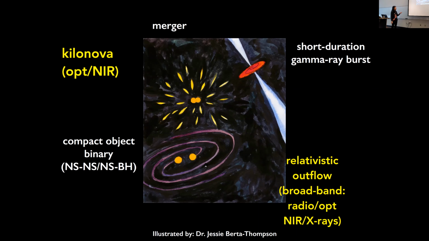Any neutron star involved binary is expected to produce electromagnetic emission. During the merger process, you have ejected material, neutron rich, that produces the beautiful heavy elements that we now know about. The two neutron stars merge, they produce probably a hypermassive neutron star with a collapse to a black hole. That central engine powers a relativistic outflow, and that's called the gamma ray burst. It's called a short duration gamma ray burst because the very high energy gamma ray emission lasts for a very short period of time, so less than 2 seconds or so.